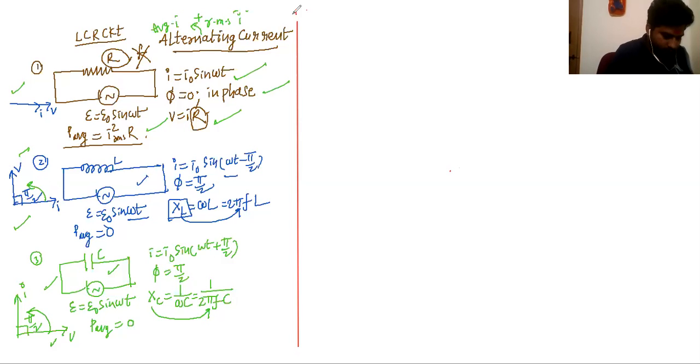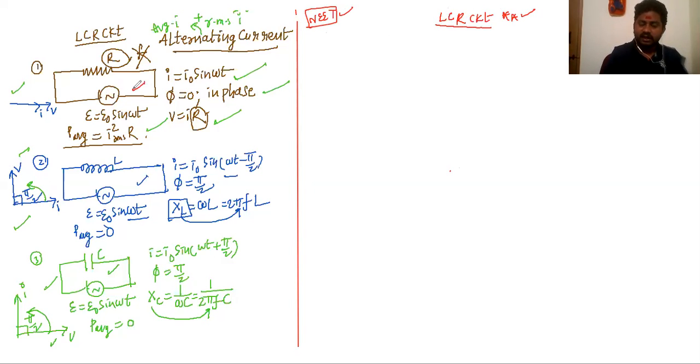So what is the topic? It is the LCR circuit, my dear students. You know how much importance there is for this? You can expect a question for your NEET exam from this LCR circuit; commonly asked questions come from it. Earlier there was only a resistor connected in the circuit, or only an inductor, or only a capacitor. But now we are going to join all three of them in series. So let's have a look at this.